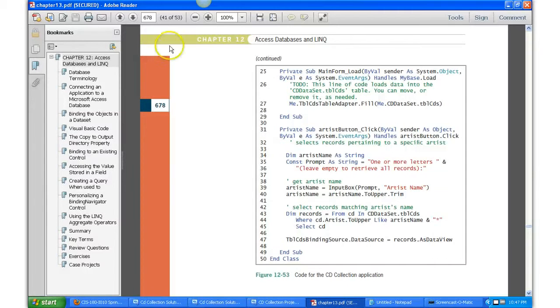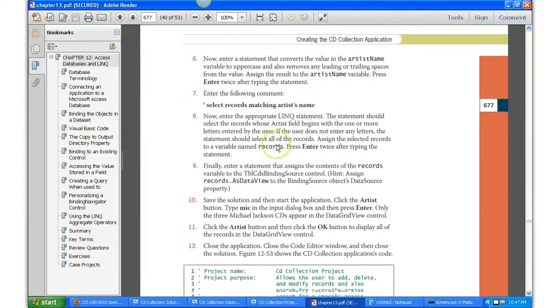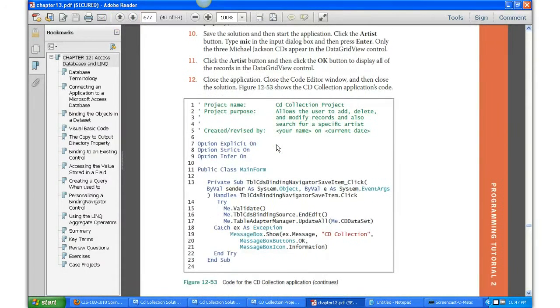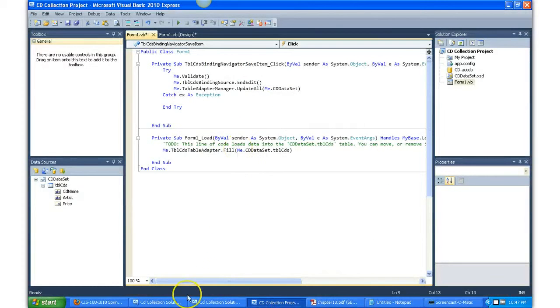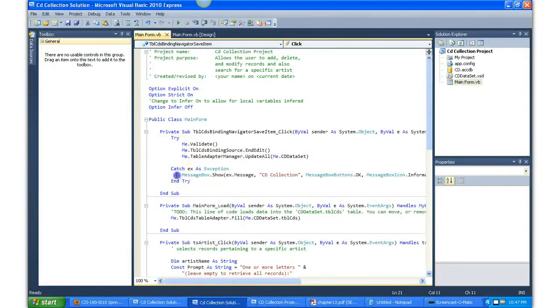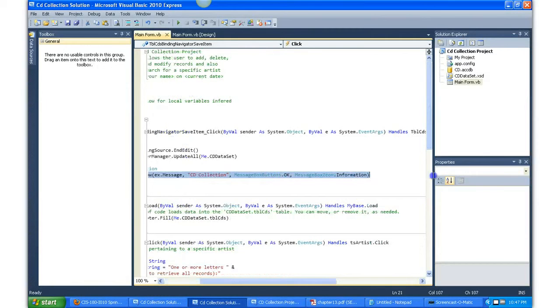On the try catch, it's this message box giving the error message, displaying the error message, title, CD collection, OK message box button, and information. So go ahead and copy this message box.